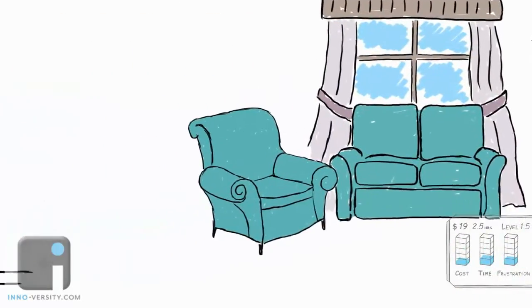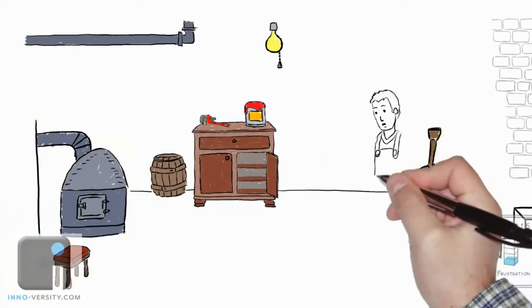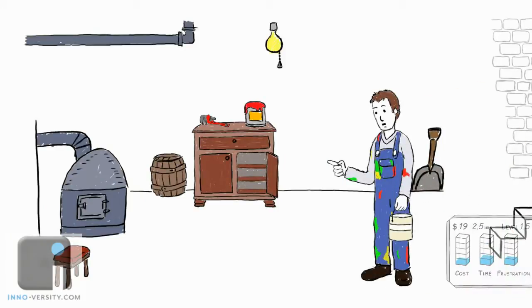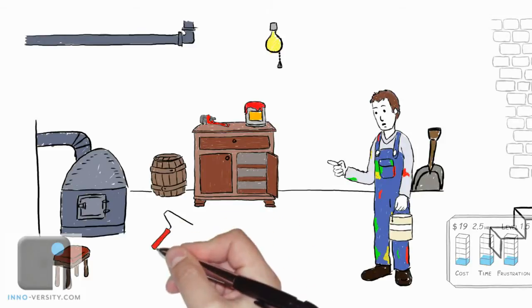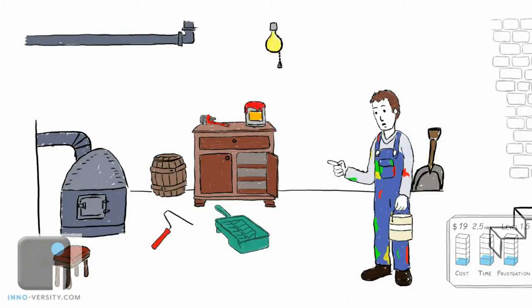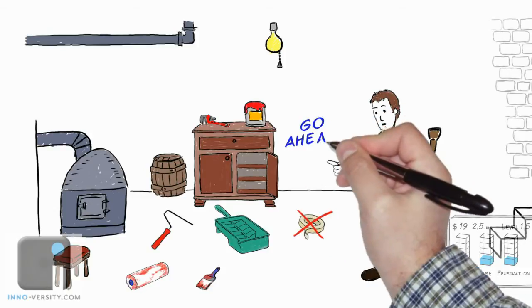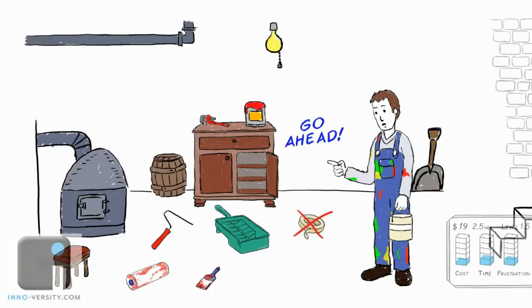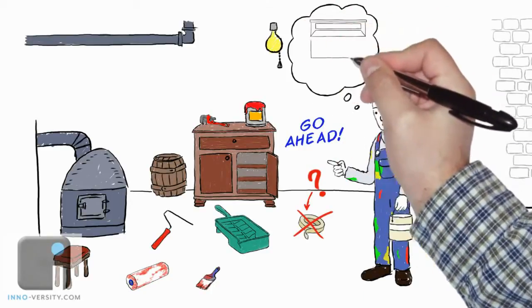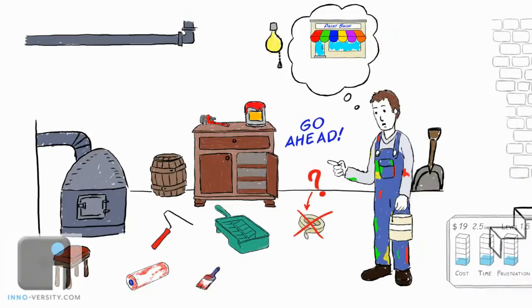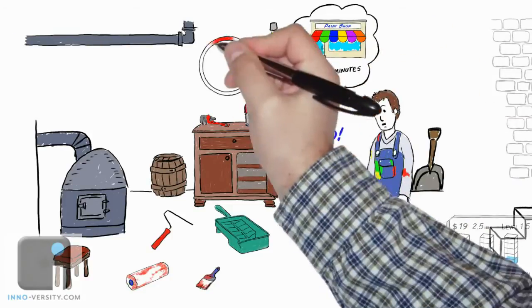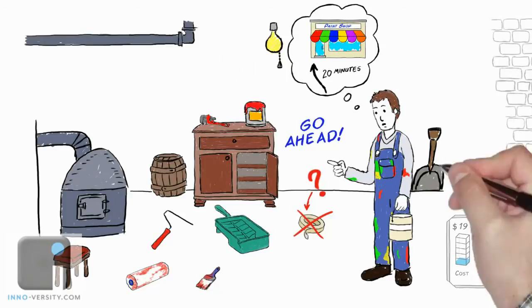Steve arrives home, changes his clothes again, takes his paint, and heads to the paint closet in the basement. He thought he had everything he needed to complete the job, but turns out he doesn't. He has a roller handle and a paint pan, both in good shape. His roller head and paint brush weren't cleaned properly the last time he used them, and he has no painting tape. He decides to go ahead anyway. Normally he would tape off the trim and woodwork before painting, but to do that he would need to go back to the paint store, which is twenty minutes away. That'd be another lost hour. He decides he's just going to have to be careful.